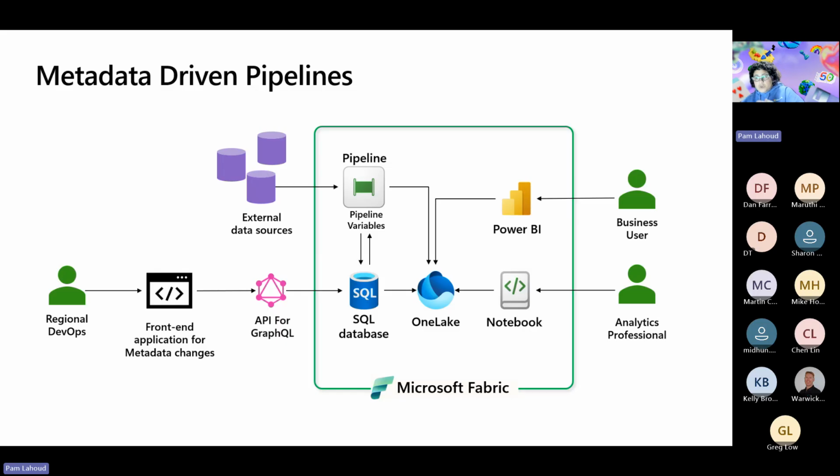So in this case, you could actually create an application that would allow a user to manipulate your pipelines simply by changing values in the SQL database without having access to the pipeline itself. So you can control all this if you wanted to, or you can just, as you build your pipelines, store this in the database, however you want to control this. So again, this would be your business users using Power BI, your analytics professionals using notebooks, but now you're using the SQL database to help drive your pipelines. So that's another really common use pattern that we're seeing.